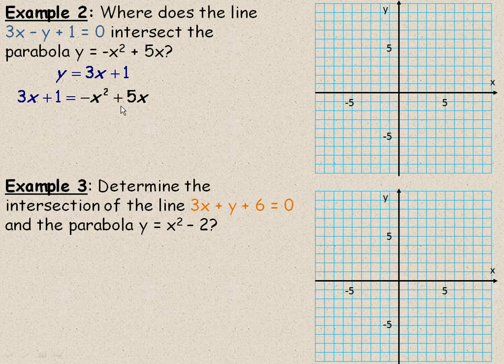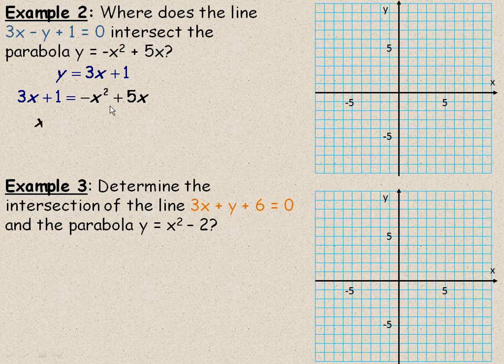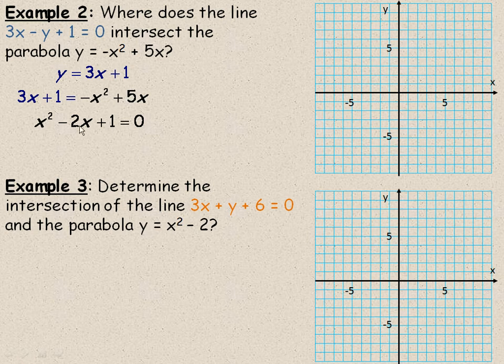And again, we have a quadratic equation in only x now, so we want to rearrange, get the entire equation on one side, set it equal to 0. If I add x² to both sides, I have x² on the left. 3x take away 5x would be -2x, and the 1's already on the left. Then we would have it equal 0.